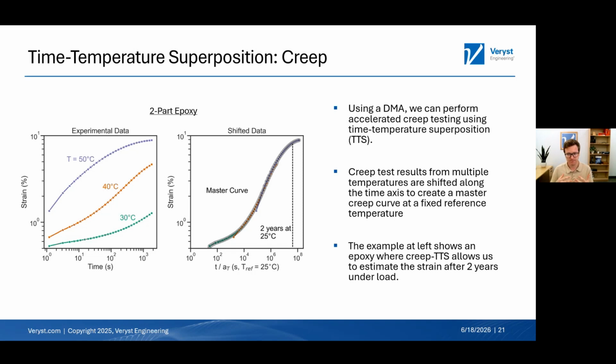Is that a failure for your part? Is that well within your tolerance margin? The way I like to think of using a tactic like TTS to try to predict the long-term behavior of material is that you end up dividing things into one of 3 buckets. One is this is definitely not going to be a problem because we have so much margin that even if our TTS master curve is inaccurate, we're going to be fine anyways. The last bucket is this is definitely a problem. We're predicting way too much strain. Our product's definitely not going to work anymore.